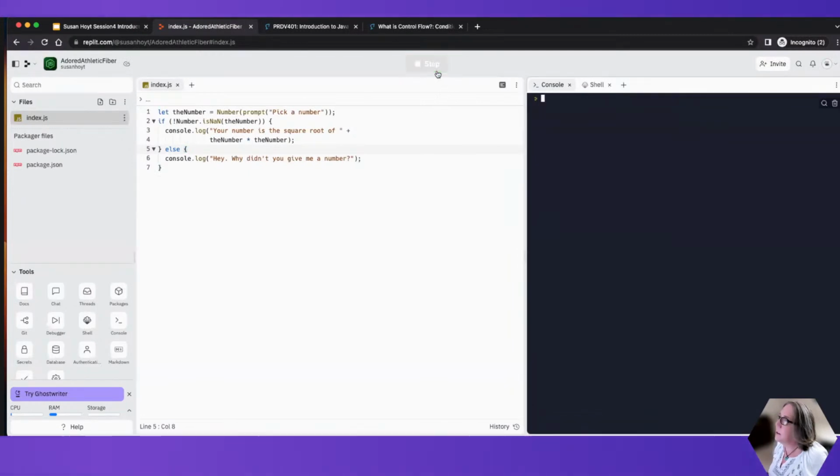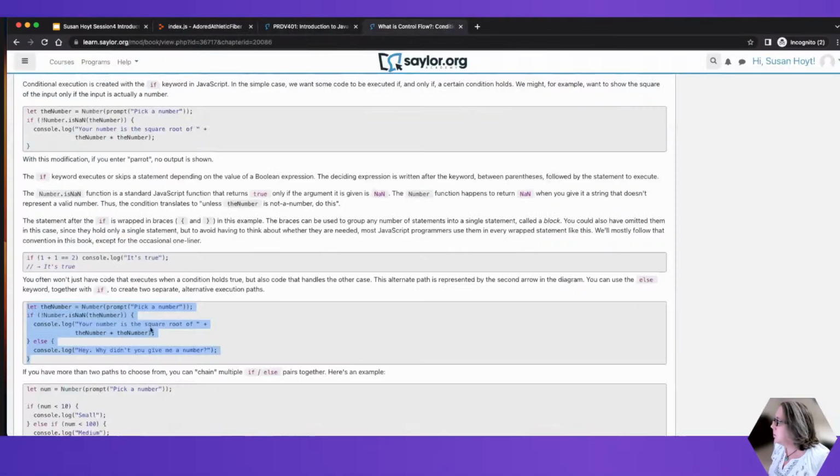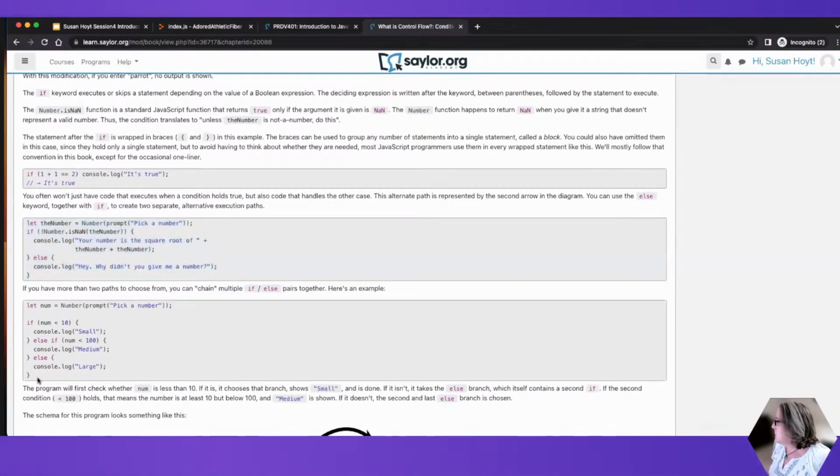So let's do this, and let's do it with 5 like that. And so 5 is not a number. So this became false. So it went down here and said, hey, why didn't you give me a number? Now, if I run it and I actually do the number 5, it actually tells me I went inside the if now and I did this statement. So that's an if else. Now, do we have other stuff that we can use? Notice this one. This one has even more else's.